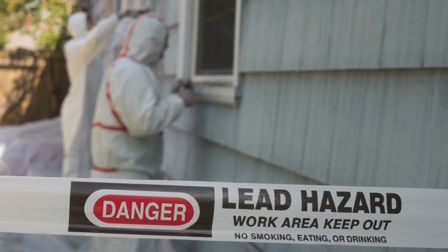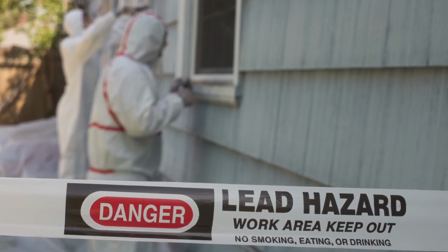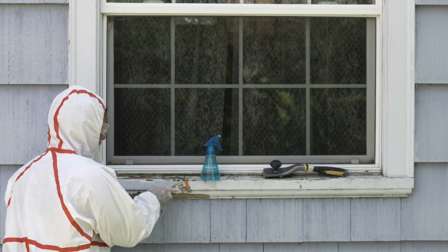Okay, now an abatement process means getting rid of the paint altogether. So if I wanted that bare wood look in my house, that's an expensive process, and it really does require professionals to do it. Yes, it does, because it takes an abatement contractor to do that. So they're going to cost a little bit more to come in, and because they're dealing with a hazard material. Good information, thank you. You bet.